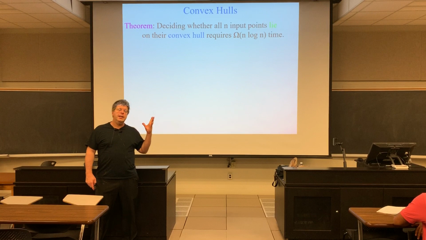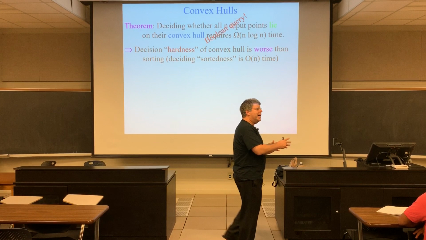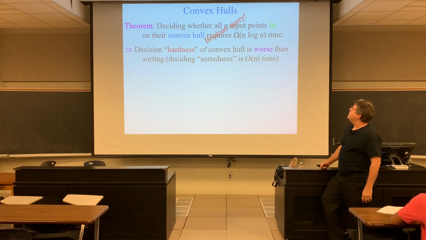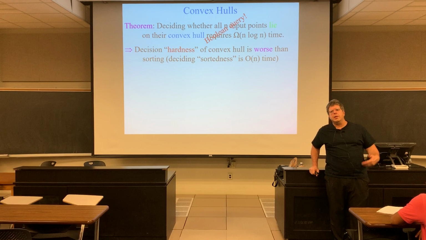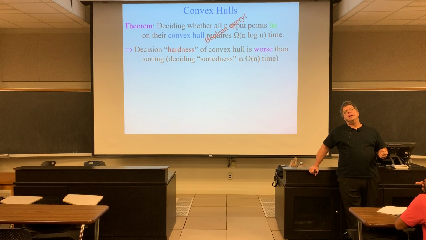So convex hulls are pretty difficult to determine. By difficult we mean not linear time, more than linear time, n log n in particular, in all these other scenarios. So in some sense, you can conclude that convex hull computation is more difficult than sorting in this sense. Even if you didn't need to report them in sorted order, or didn't even report them at all, just say yes, no, are they all convex hull points, that's an n log n lower bound as well. For sorting, these problems are a lot easier.